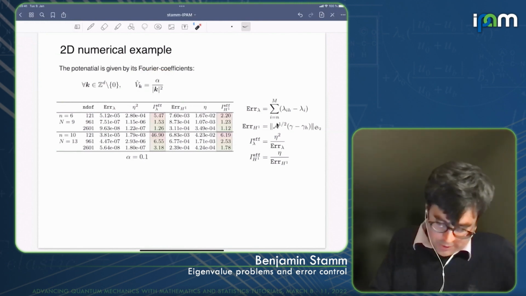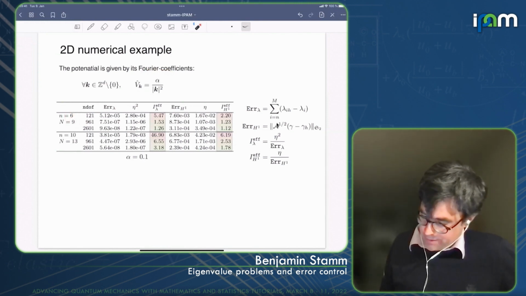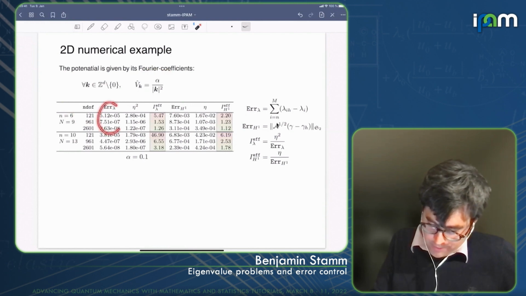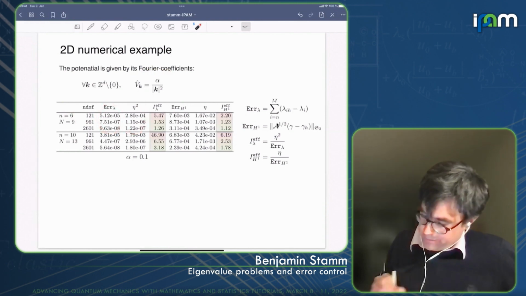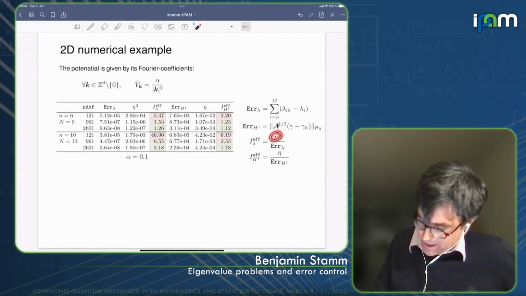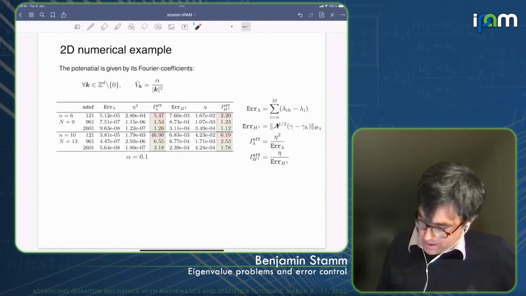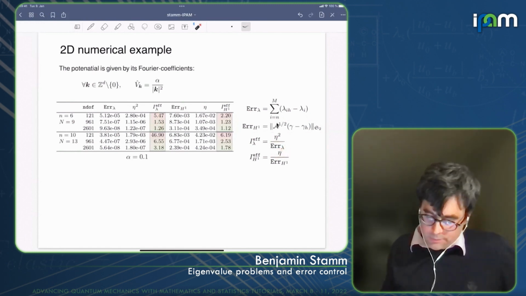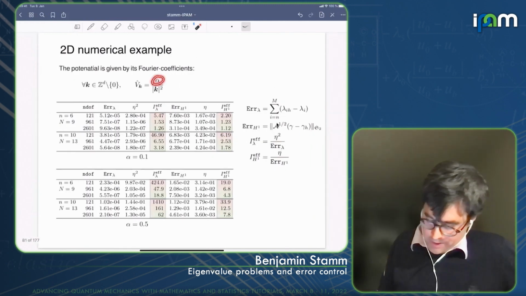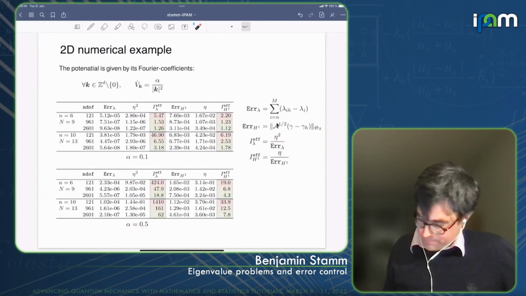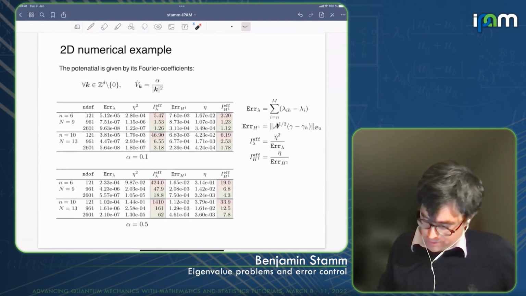Okay, and then you can target different chunks of your spectrum, and we have different error quantities. So the error in the eigenvalue here, its upper bound, and then the effectivity index, which is the ratio between the error bound and the error. And you see that this is converging nicely to 1, and the same for this kind of error with the eta upper bound. However, we found out that it's quite sensitive to this alpha parameter. So if you increase it slightly, yeah, the effectivity increases by at least an order of magnitude here.